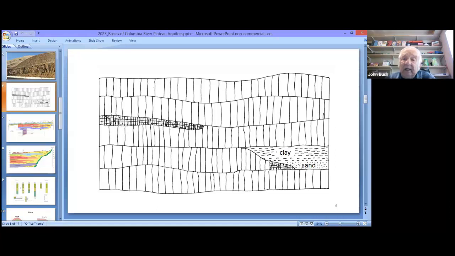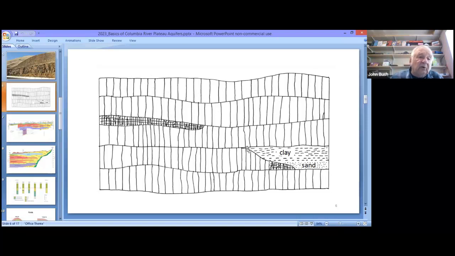However, if they come in contact with the sand area, as we talked about before, where's the water? Well, in the sediments, it's in the coarse grain fraction, and that is generally the sand. Occasionally it's a conglomerate, but generally a sand. And if it flows into or is laterally connected to the sand, there's easy exchange either way, either from the basalt into the sand or the sand into the basalt.